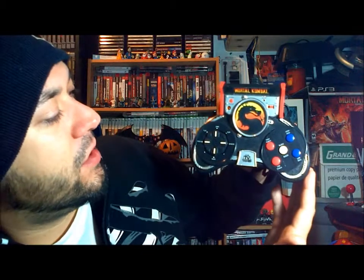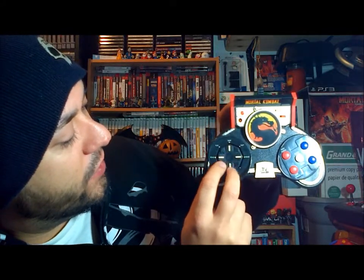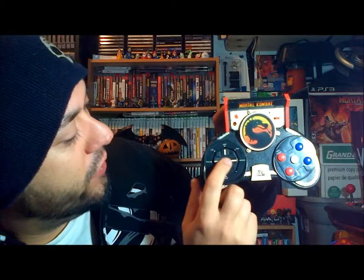I'll count these as games, paddles, and accessories. This one's really cool looking. It's the original Mortal Kombat. You have your buttons, your high punch and kick, your low punch and kick, your block button, your directional paddle, and instead of being a 4, they went for the full 8 for your flip, your move, duck, jump. You have a start button, reset, off and on.